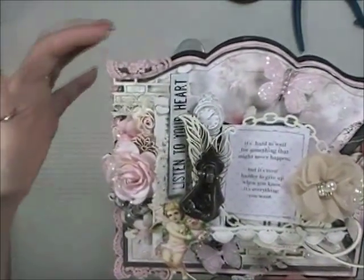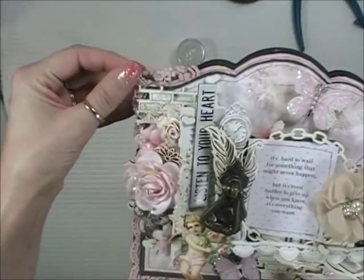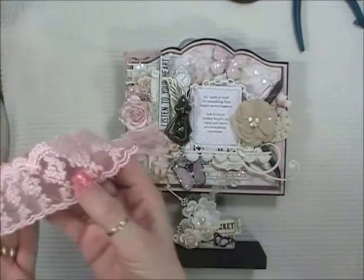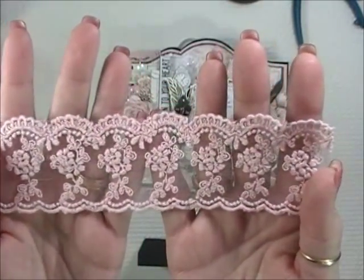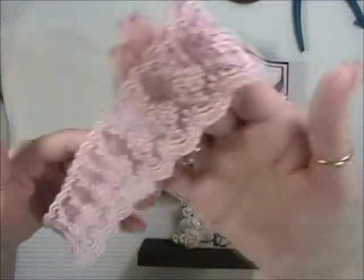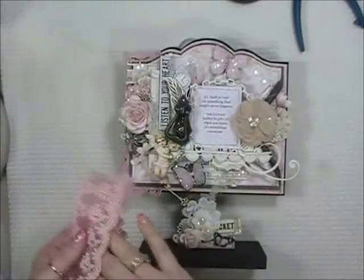Okay, so I had laid down my first piece of cardstock, which was the pink, and then I laid in some really pretty pink lace from Reneabouquets, called Sheer Romance. I've got the piece right here. She has this design in a couple of colors. So this is the really pretty pink one, Sheer Romance. Just really dainty and feminine. I just wanted to get a chance to use it.